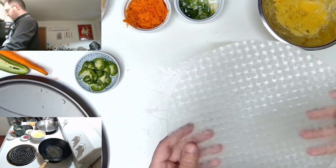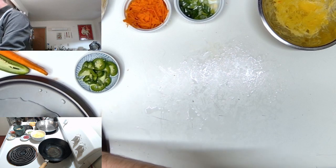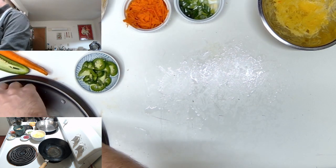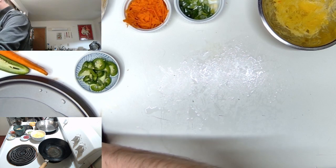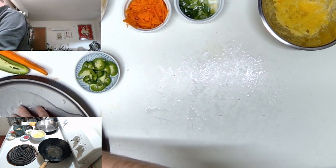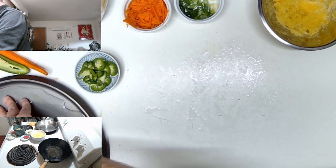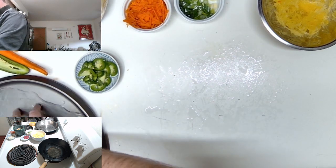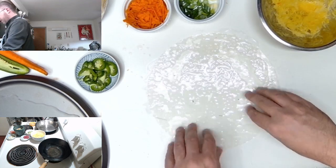Part two. Fresh wrapper. No holes in this one to start with. And you just don't need to soak the heck out of it. It just needs to soften up so it's pliable. Which it does faster in warm water, and my water has cooled off. But ultimately, I think the size was just about right. I need to make it more log-shaped, less burrito-shaped. Okay, this guy, I think, is the right level of pliability, but still has some sturdiness.